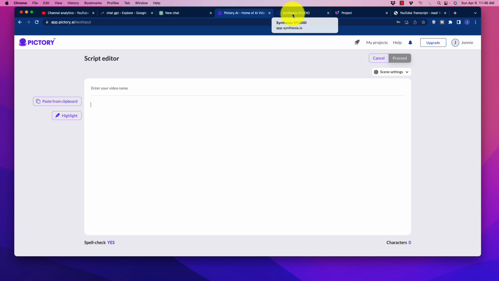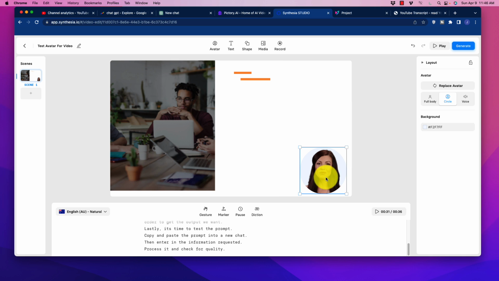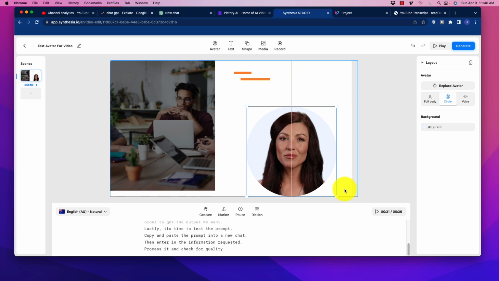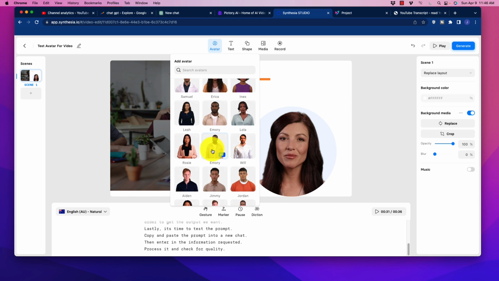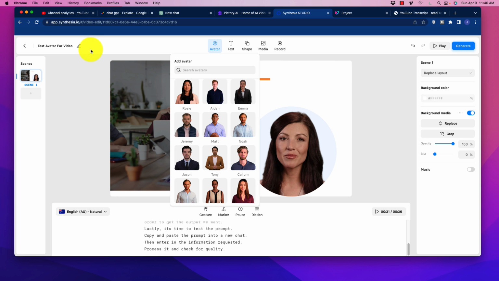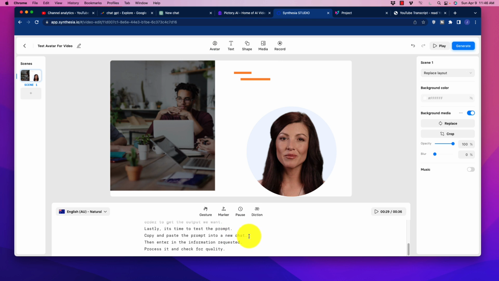We're going to get to that in a moment, but I'm going to jump over here and show you something else. You can also use an AI avatar-based software. I talk about a number of these on my channel. These are very cool. Essentially, what they allow you to do is to have an AI-generated avatar. There are many different options for that. You could see here as I scroll through, this one in particular is Synthesia. And what will happen is you can do the same thing as with Pictory.